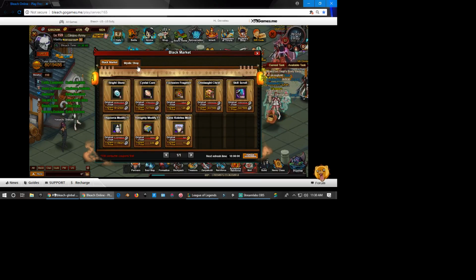Spend like 500 or 1,000 coupons. I forgot the amount. You can get a partner from here. But otherwise, this black market, you should probably ignore it. Save your silver for Reishi and equipment fortifying and stuff like that.